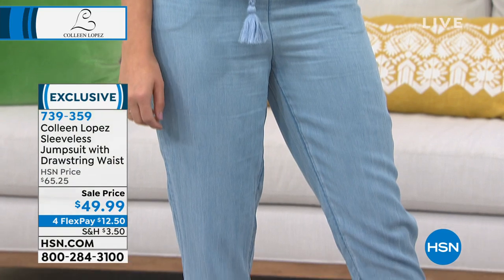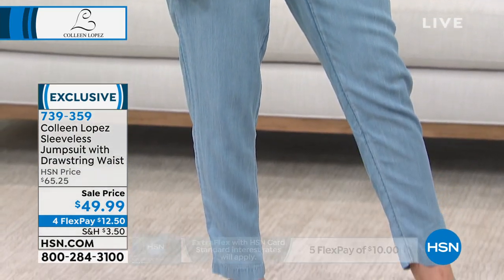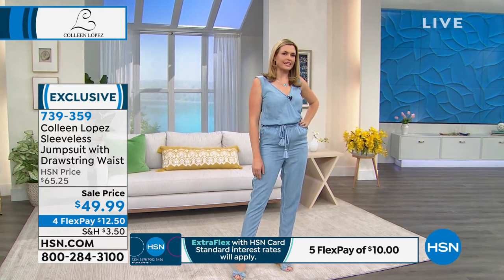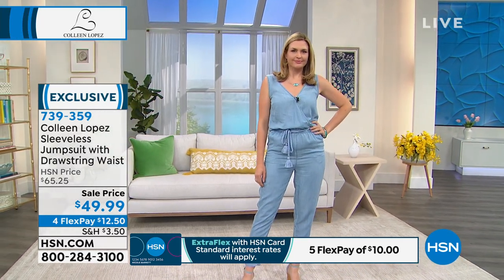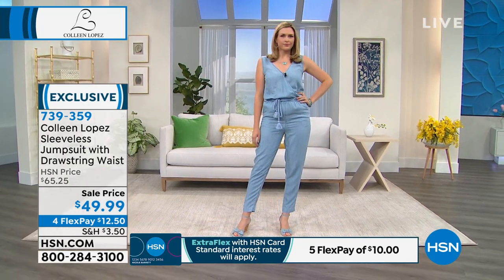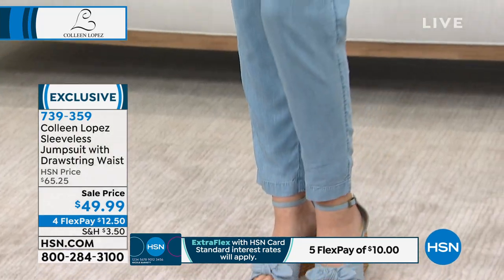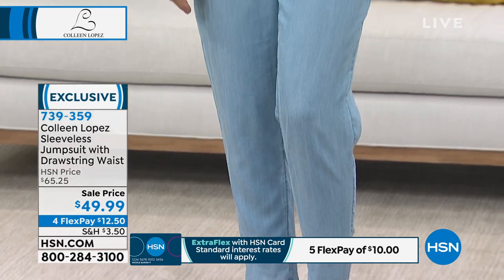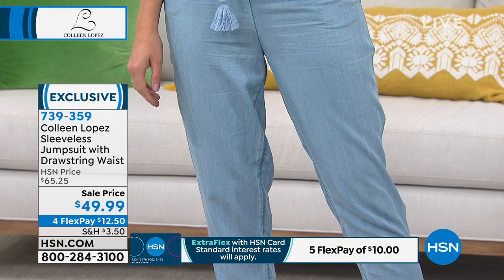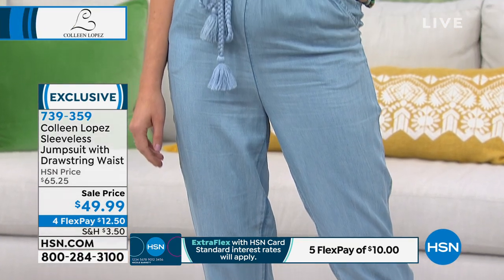Christy, were you able to put on the extra small or small? I'm in the extra small. I'm kind of narrow through the top so I can fit into the extra small — I'm usually about a size 4. She's in the extra small, so that's a great option for her. I'm wearing the medium. I'm a size 6, but I have a little more in the back area and the thigh area, so I'm wearing the medium option, but it just sits beautifully on the body.